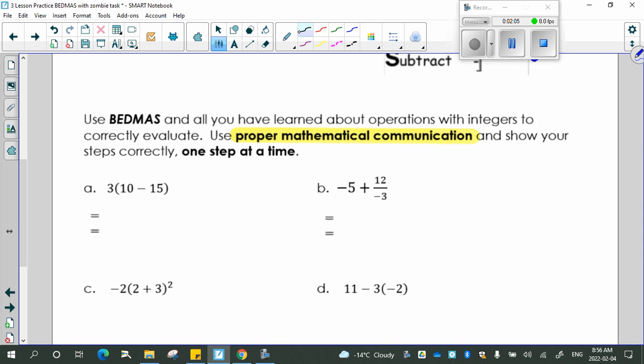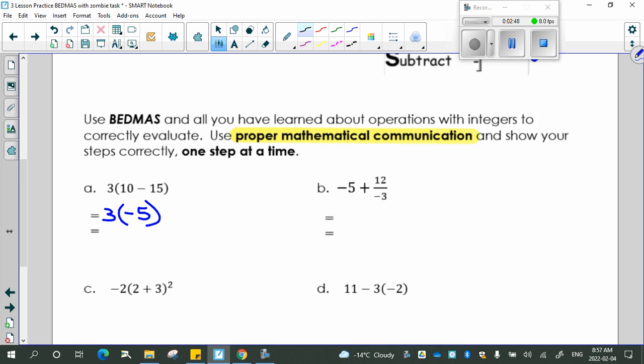So I've already got an equals prompt here for you on the first one. So the first thing you're going to do in a question that involves more than one operation is check and see if there's brackets. Is there brackets? Yes. Is there something to do inside the brackets? Yes. So we're going to keep the 3 there because we want to make a logically equivalent statement even though we're not using it yet. And then we're going to do 10 subtract 15. Okay, and we can use our calculator to do that. 10 subtract 15 is, negative 5, good.